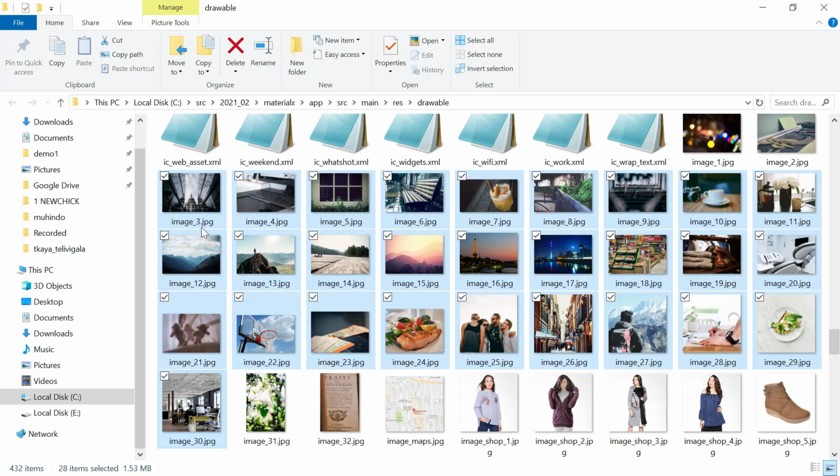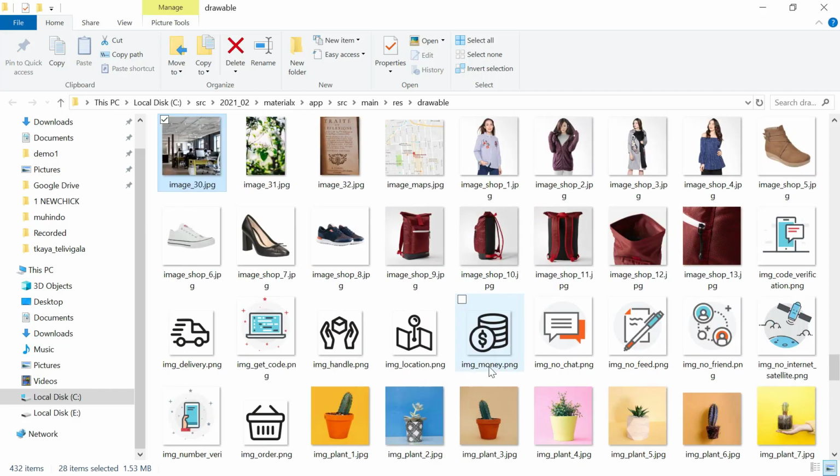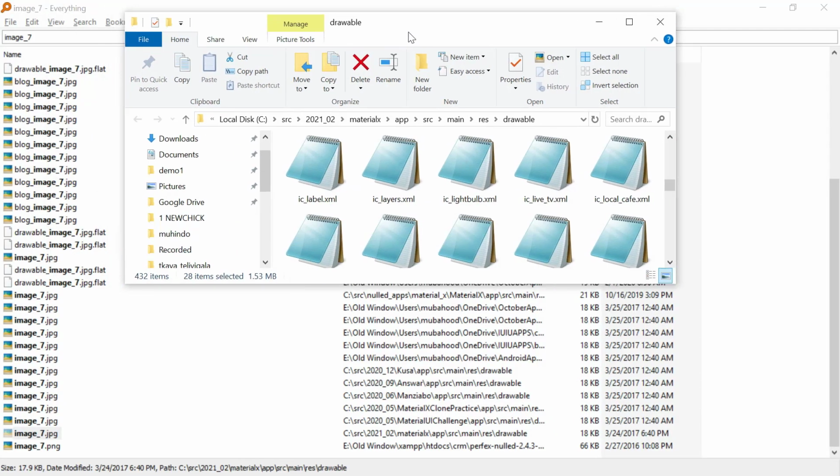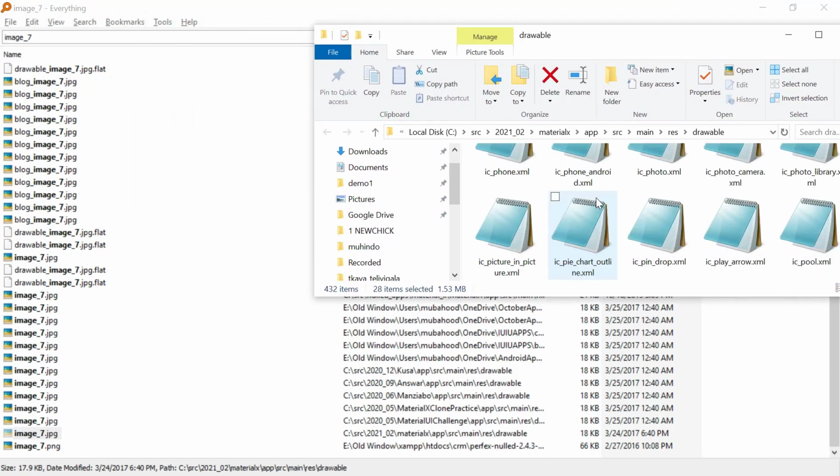So right now I'm going to import these images in my project. There are 20 images. Okay, I already named them. And when you name an image, don't put a space in between, and don't name it in small letters. I'm going to import from image 1 up to image 20. All these resources, we'll use them along the way, but I'm just interested in these from 1 up to 30, for now.